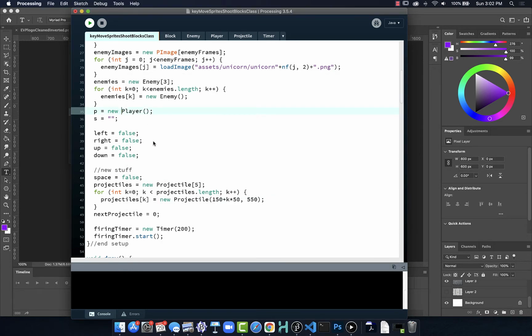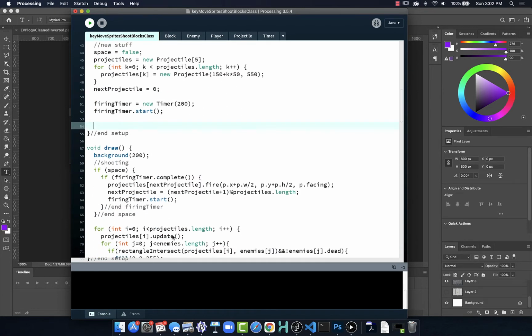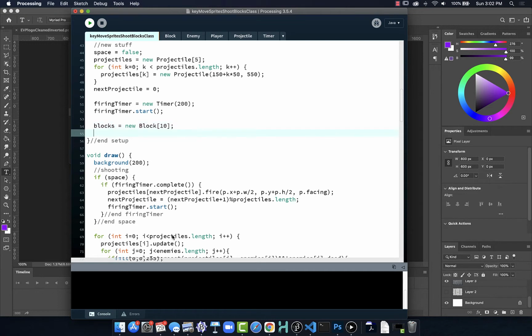So to recreate that visual that we saw there, what we need to do is say blocks is going to be equal to a new block, and this time it is going to have 10. There's 2 on each wall and 2 in the middle, so 4 walls times 2, that's 8, plus 2 more for the internal. That gives me my 10 objects in my blocks array.